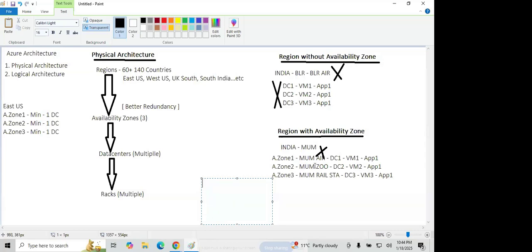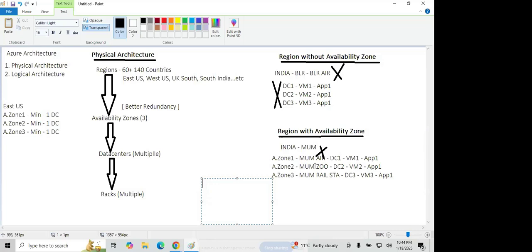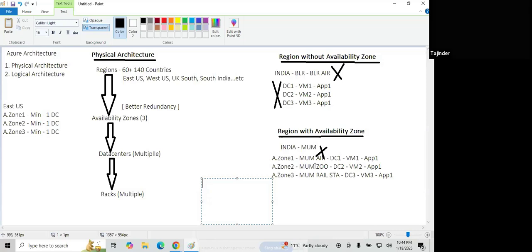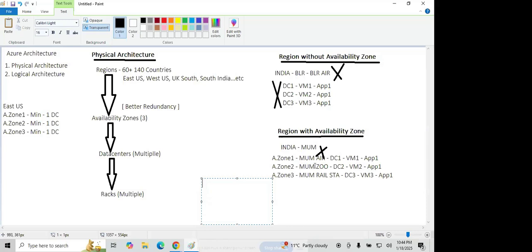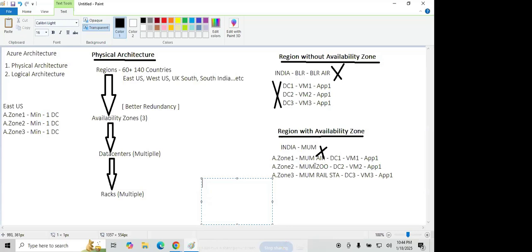So this is the active scenario. Now if you want to create a DR site, we can do it as well. That will be active passive. But if we go with active passive, there will be downtime. One is up and running, the second is just sitting. When one goes down, the second one will come up. It might take some time for the second machine to come to know that one is down. Some sort of alert will be triggered, some notification will be sent. Then only the process of starting machine number two will start. So that will have downtime. Here we are trying to reduce the downtime, to get the redundancy.